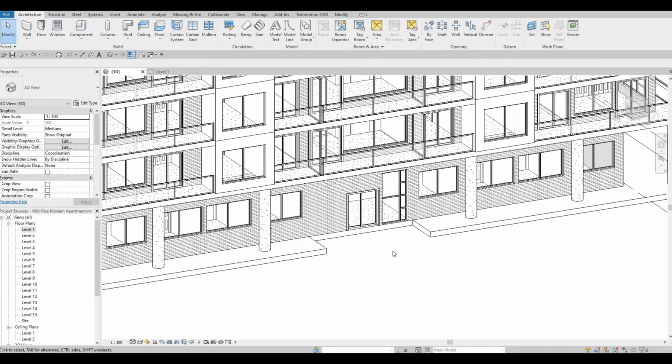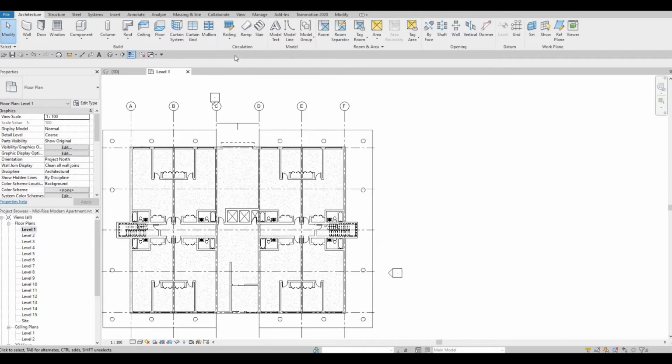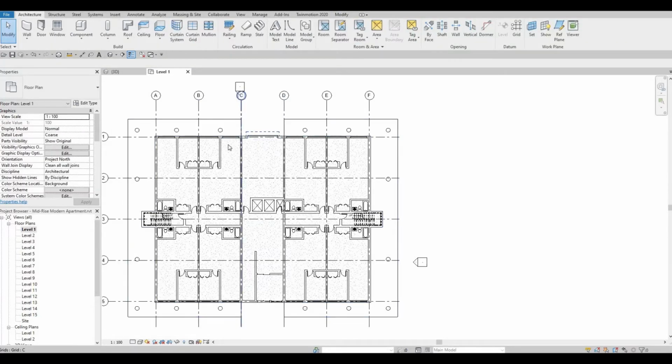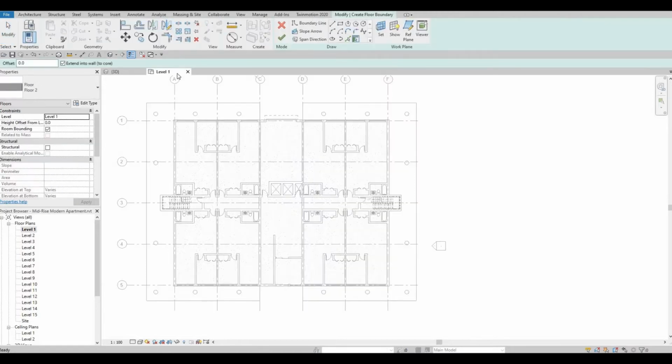And then now let's put in some concrete here. So level 1. Let's remove this line now. This is just a detailed line that we added earlier. And then go to architecture again and floor.